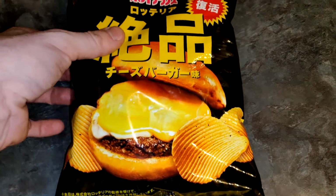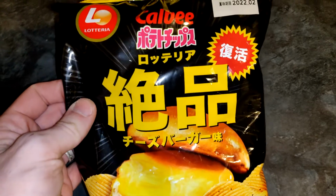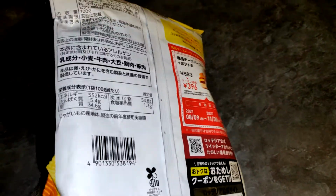Just says the, I can't read that. Got some crispies. We've got some more crispies. These ones, oh, like Calbee. I love Calbee crisps. Most Calbee crisps are fantastic, and these look like no exception. Hamburger crisps! So it's not just hamburger, these are cheeseburger. I can read the bottom bit at least. Cheeseburger. So yes, I am really excited to try these bad boys out.